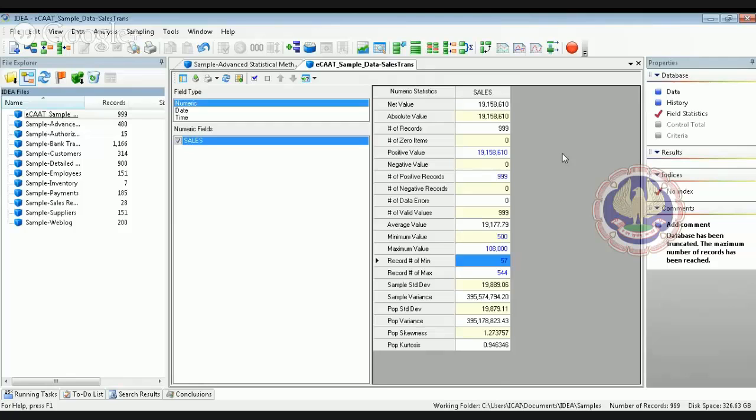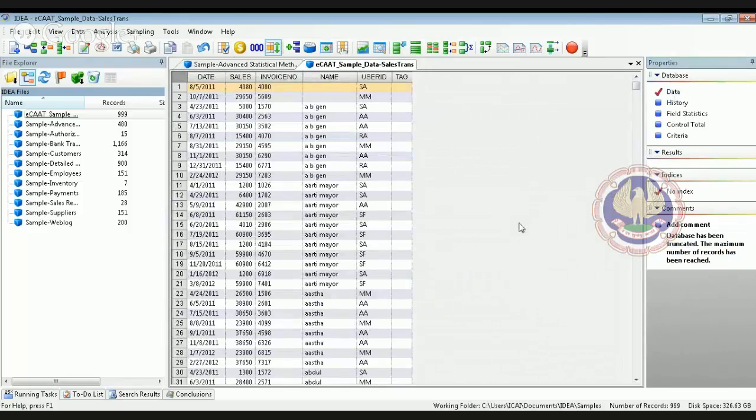So the first thing you do when you get the data is to compute the statistics and check whether the total information is correct. For example, let's say you imported the data pertaining to sales. Once you imported the data pertaining to sales, you compute the field statistics to check whether the total sales which you imported is matching with the sales in the general ledger. Similarly, in terms of number of transactions, also you can verify. Now let's do a quick analysis.